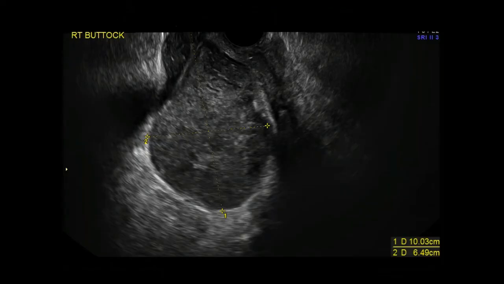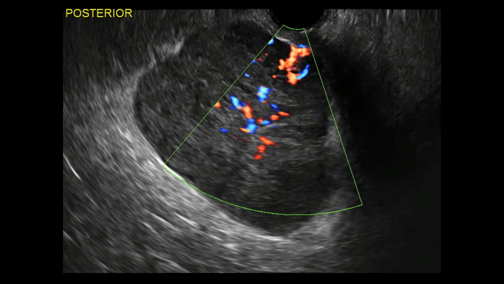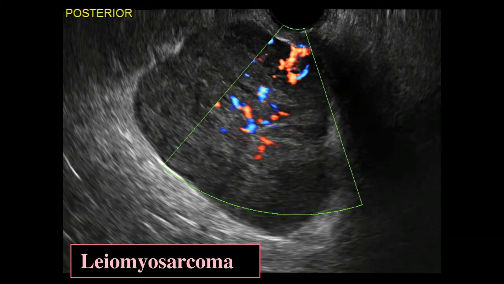All right, now here's another mass. Now this one's a little bit more heterogeneous. Here we are still in the introitus, looking down the vagina. This thing is extending sort of into the gluteal region, if you will. And it looked pretty solid. Didn't know what it was, and as you always should do when you don't know what something is, turn on the color. Wow, this had a lot of color in it. It was irregular. It was worrisome. This looks like a malignancy, a soft tissue malignancy, and sure it was. It was a leiomyosarcoma.